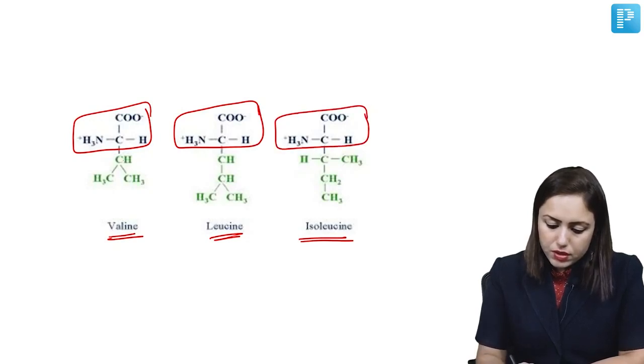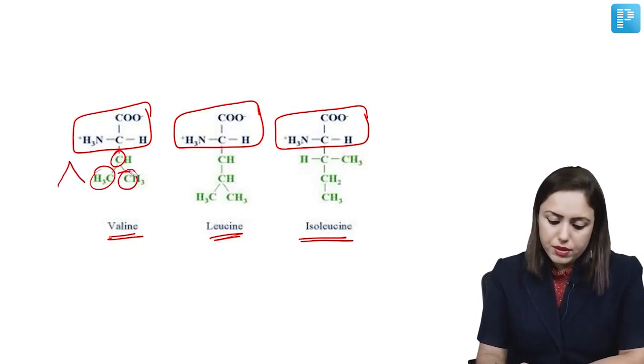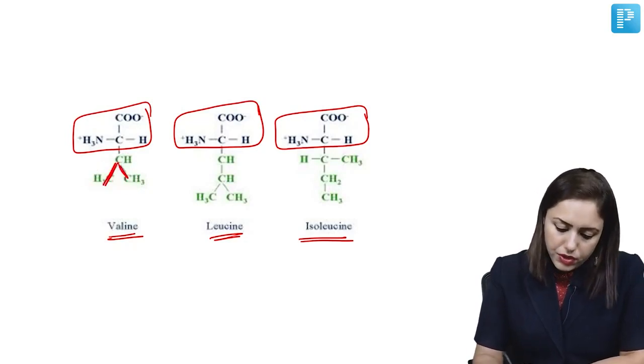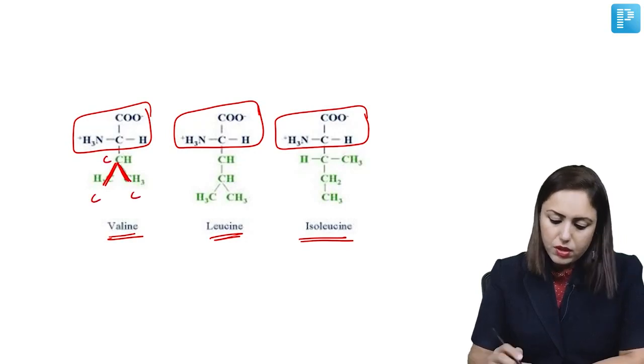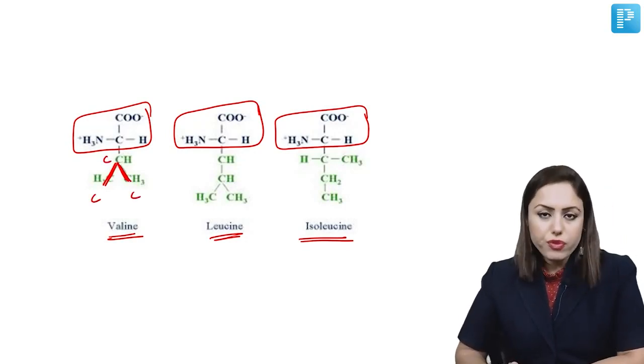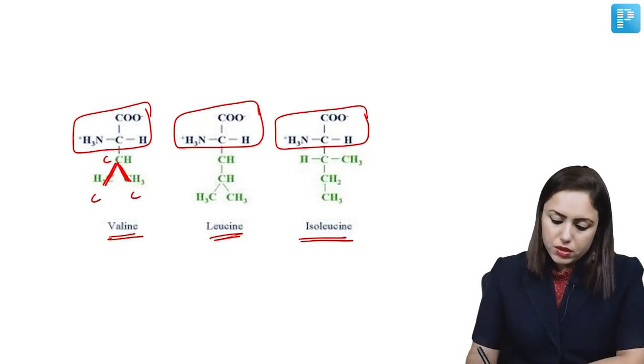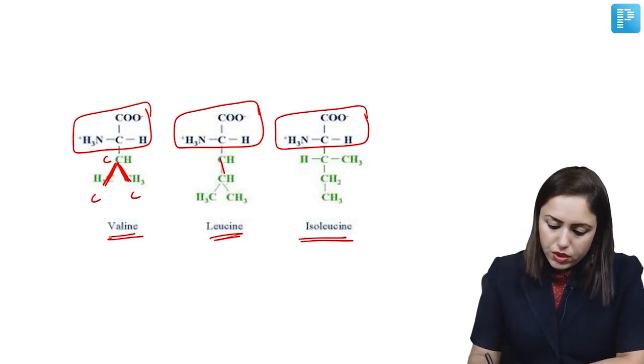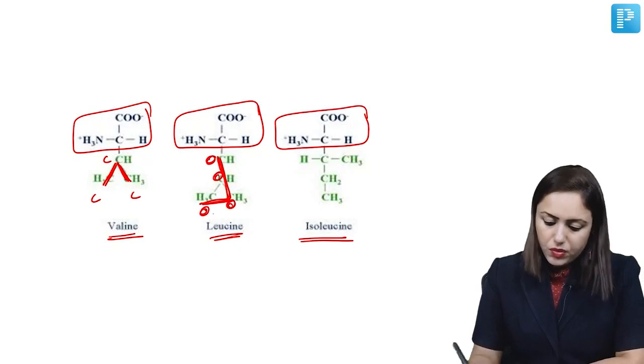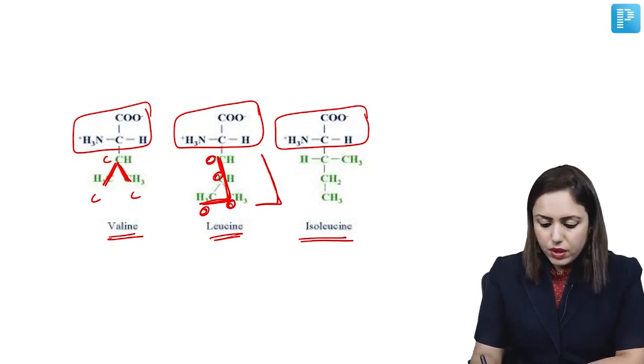And there is this structure, there is a V in case of valine. Can you see? This is a V, carbon here, carbon here, carbon here. So V in case of valine. Then leucine. In case of leucine, you can see L. So one carbon, other carbon, carbon here, carbon here. So one L kind of structure here, right?